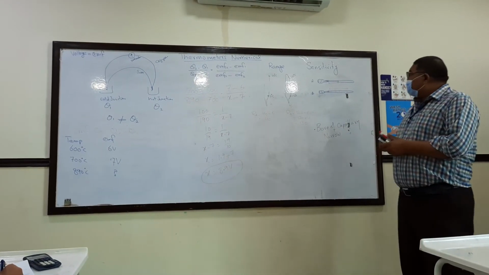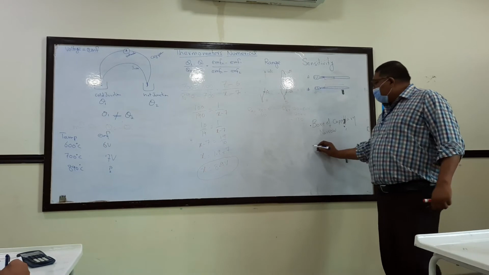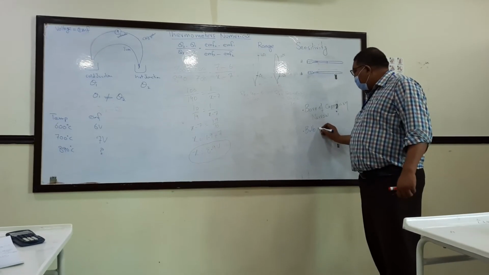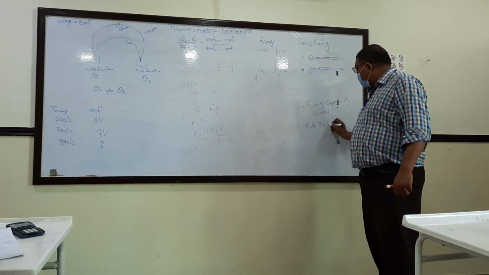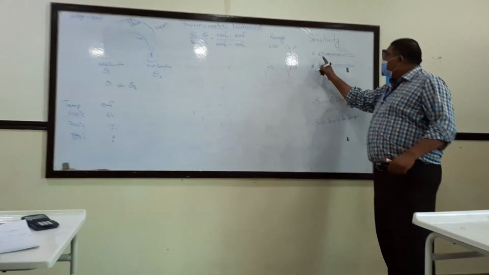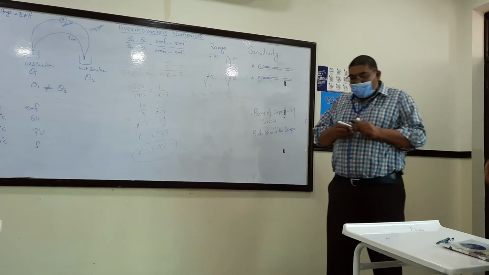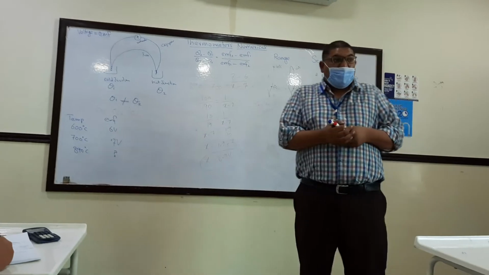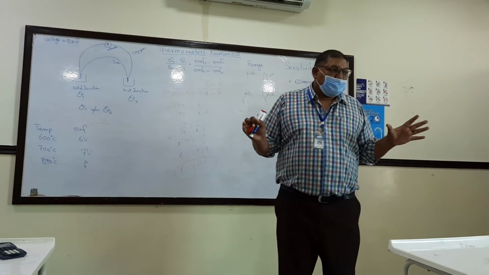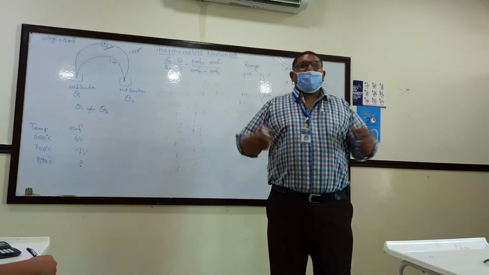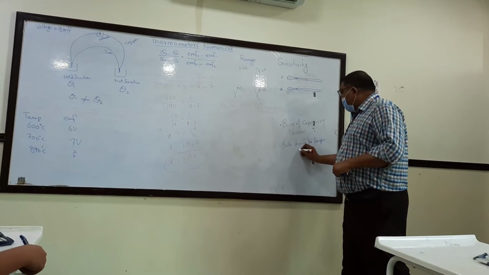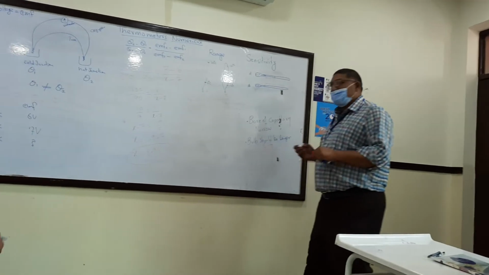Okay? The second thing can be that the bulb should be larger. This is the bulb. That bulb should be larger, but only the bulb being larger does not mean anything. The bulb being larger means that the volume of mercury should be larger.